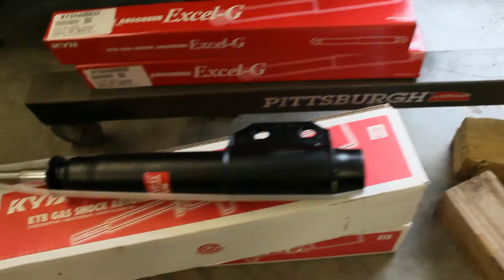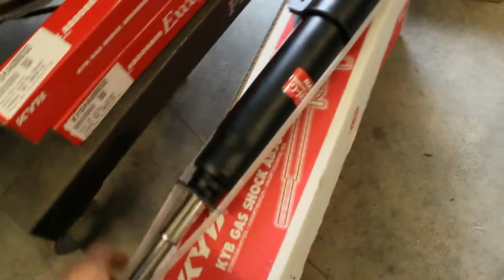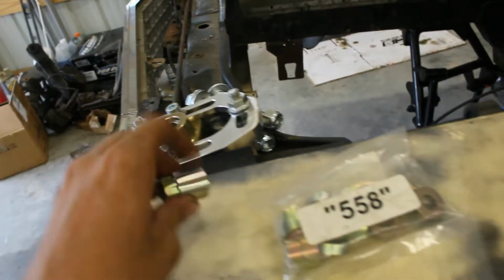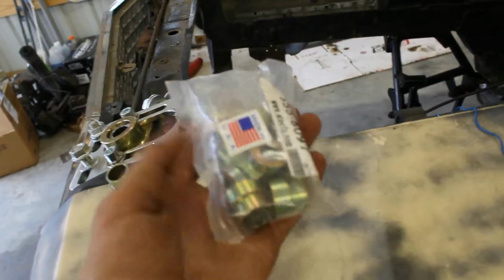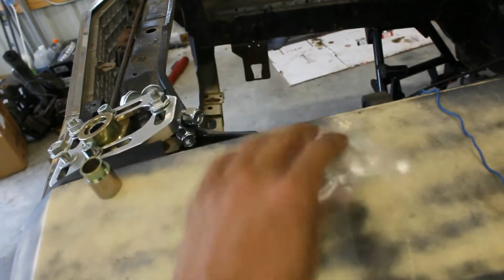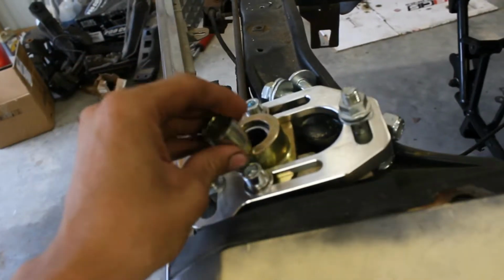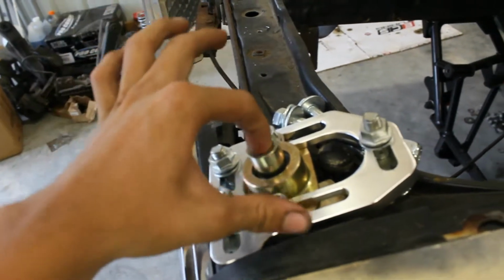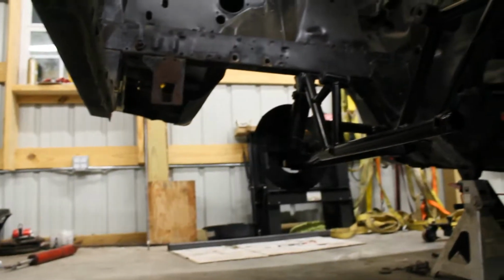I've got my really basic shock kit here. They're KYB fronts and rears, and they come with all the hardware, so this should work pretty good. I know they're pretty cheap, but they're brand new, so it works for me. And I got these, I think they're called Steeda spacers. They sell a whole kit full of these, and I just needed them. You can change rod height and whatnot with it, but this fits down on the caster plate, and then you put your strut through it and you have the proper spacing. So we're going to put this all together and see how it looks.